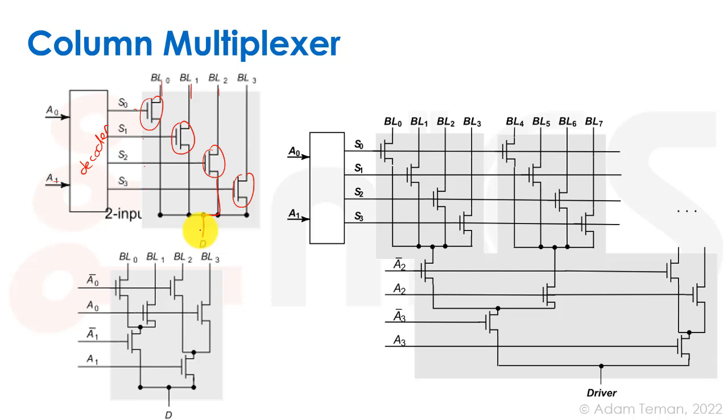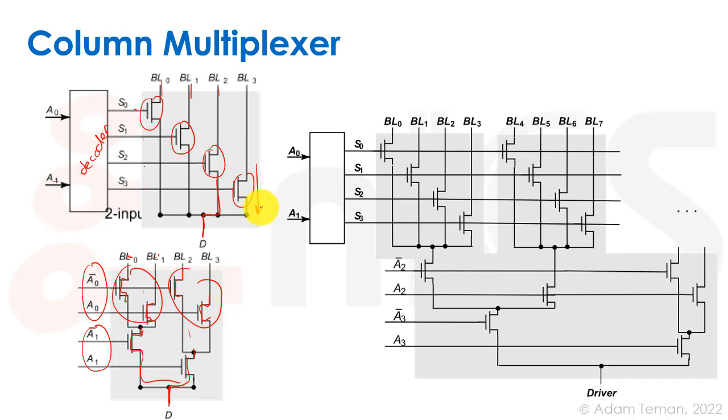The other option, which actually will save transistors because this decoder may be quite large, is to build a tree decoder. In this case, we are going to have several levels. The first pair of bits, A0 and A0 bar, are going to be connected to a pair of transistors which are going to select between the 0 and the 1, or the even and odd bits, and between bit line 2 and 3, the even and odd bits. Then these will go into a second level, connected to the next bit, which is going to select between the first pair of these and the second pair of these. And so it's a tree configuration, like a binary tree, that's going to select this down to the bottom.